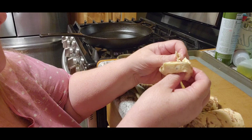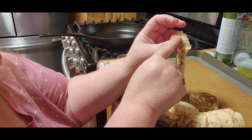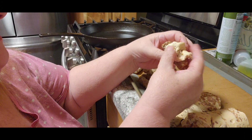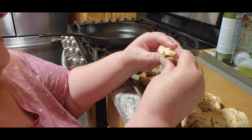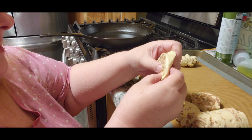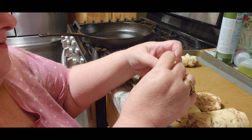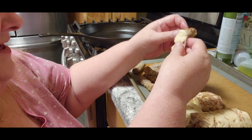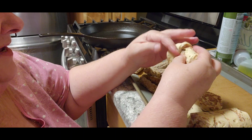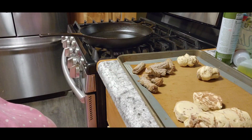We're going to unroll them. There we go. And then we're going to take this side that has all of your cinnamon on it and roll that in. And we're going to roll it around the sausage. And then kind of round it at the end there, just like this. This one doesn't like to unroll real easily. Go figure, right? Then we're going to roll it again around the sausages. And I'm going to get all 8 sausages done, and then I'll be right back.